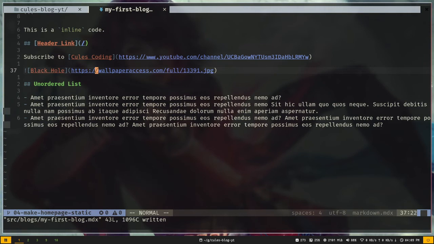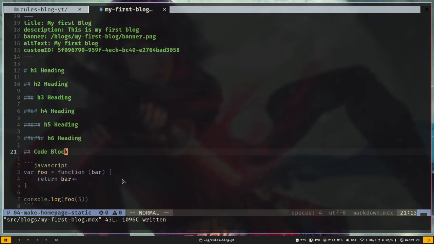We're gonna handle them after 2 videos when we will style our blog page, because if we just put our custom components here, it will throw us an error. So that's why we are not going to add any custom components for now. So now that we have our blog content, we can work on our database.